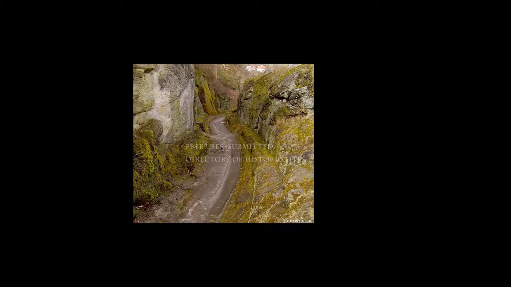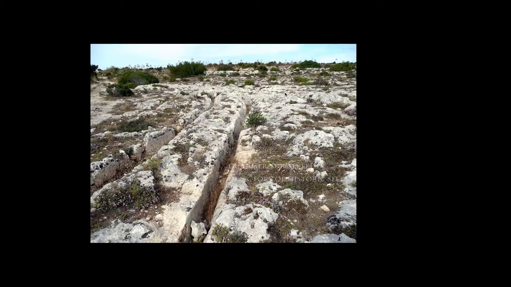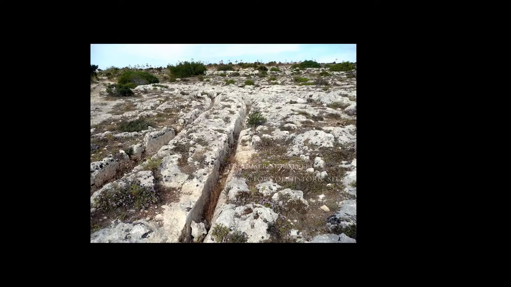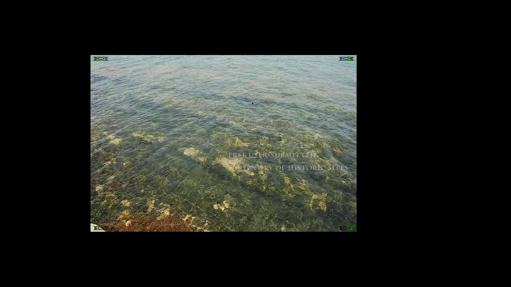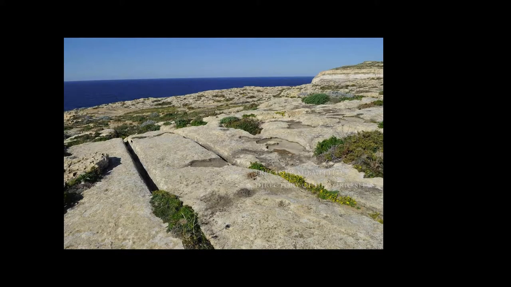It's definitely more blatant. These are tracks in Malta, and there's a vast area which is affected by these tracks. Very long. And the quality of the rock is quite different than the rock in the Glacier Grooves Park. Here you see some underwater, so that hints at its age. These, kind of messy, kind of clean. Some cleaner ones here.